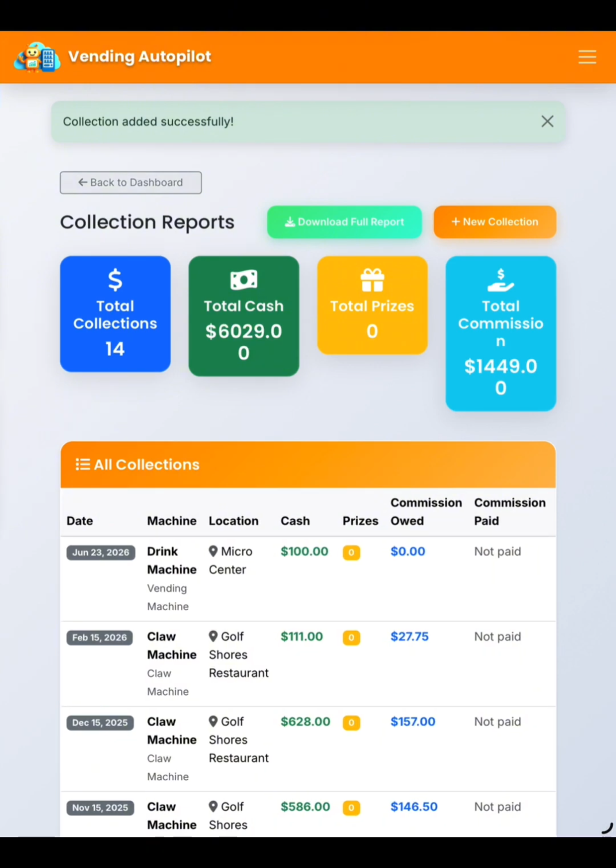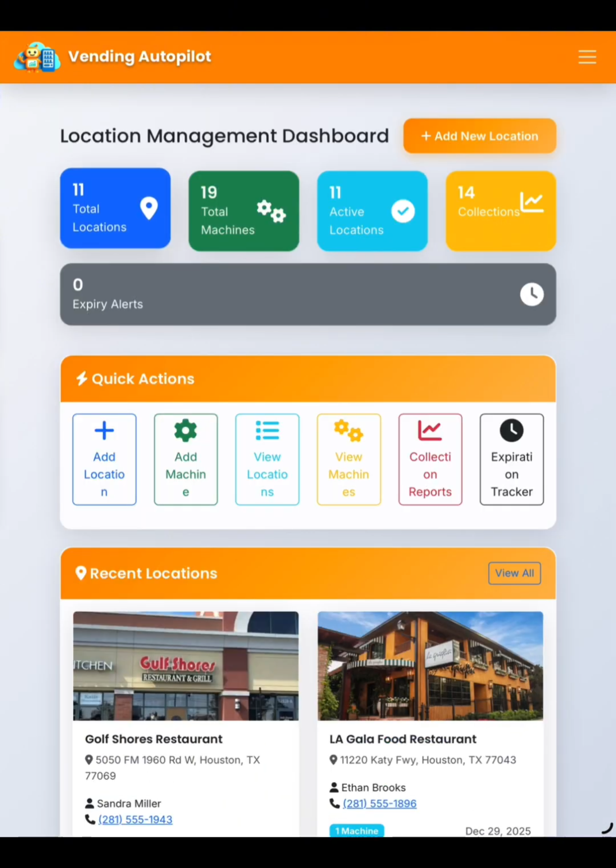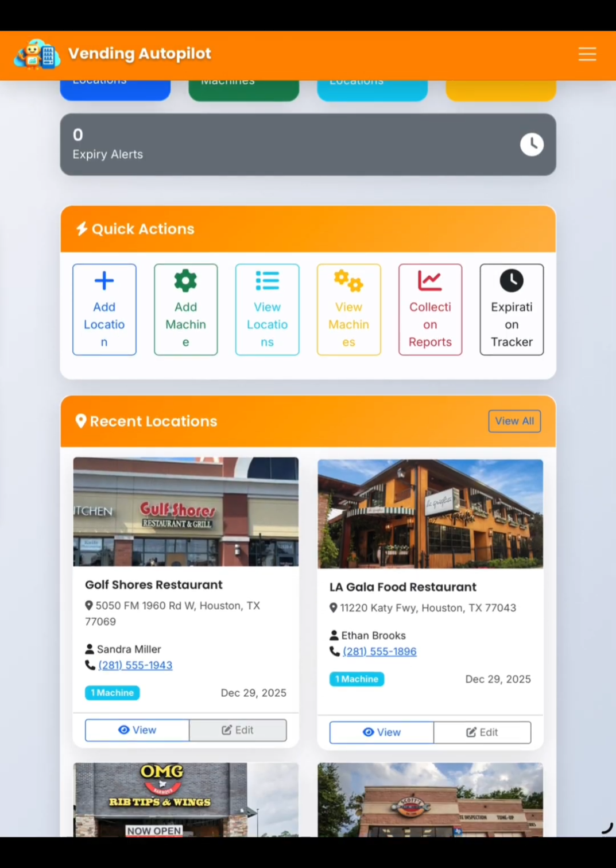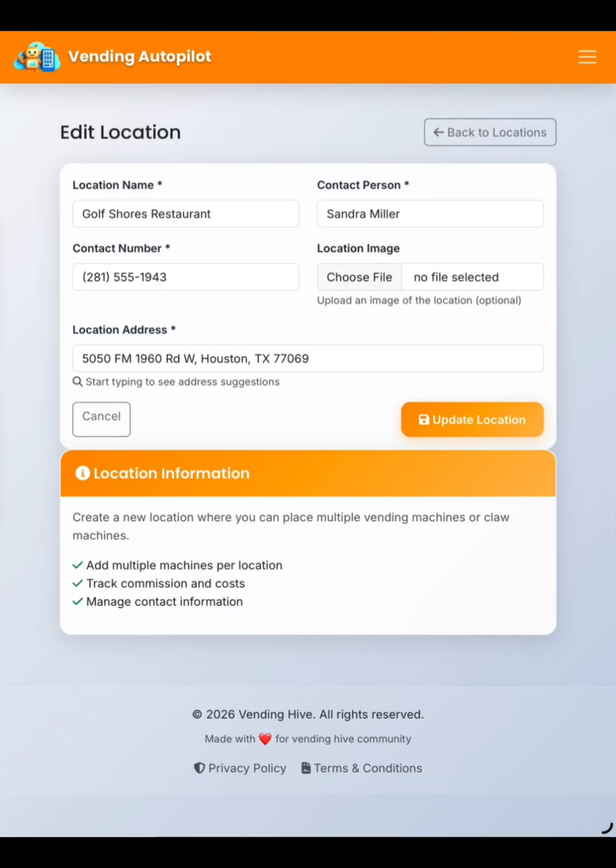Now, if it was a location that actually had a percentage added to it, let me go ahead and just click on this, edit this location. All right, and say, for example, if this location was set to 25% commission, when I do a payout and I put 0 commission, it will say you have not paid yet, but this is how much commission that you owe.